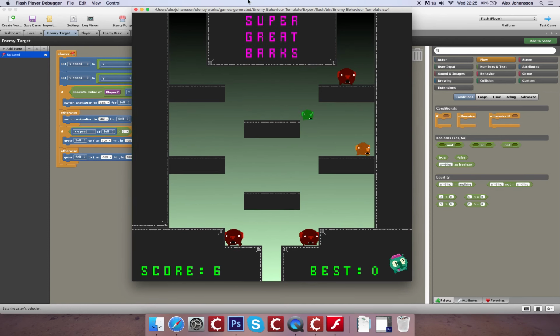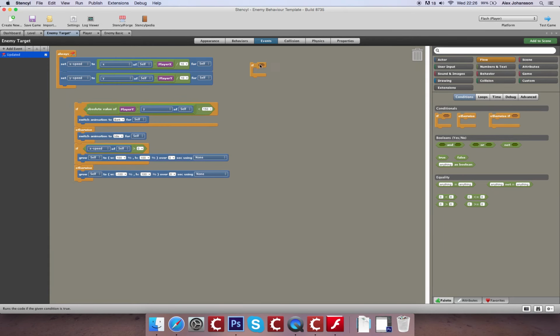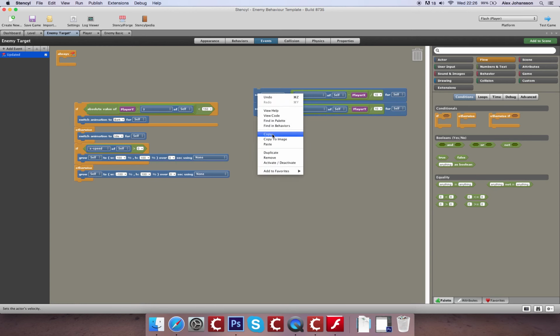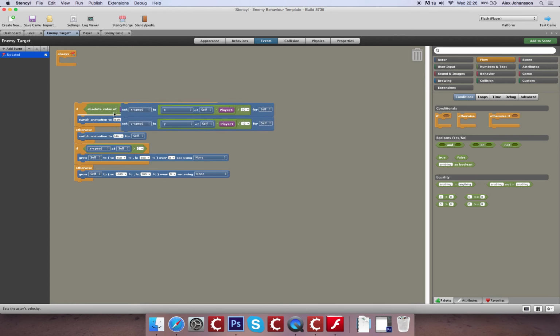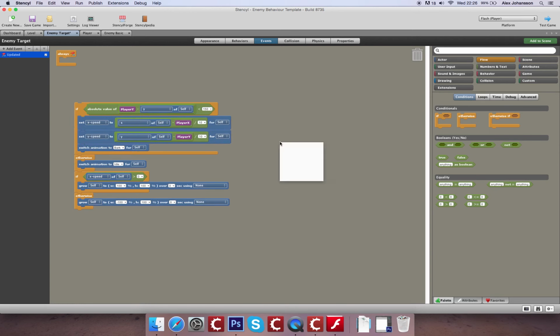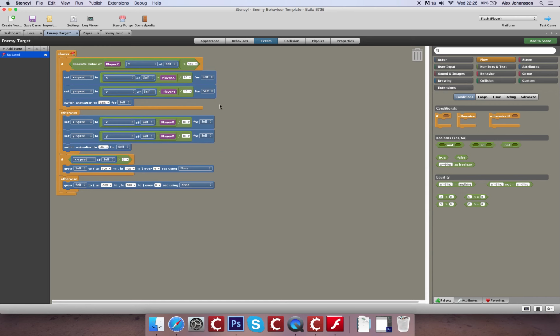But that pretty much wraps up this tutorial. As I said, if you have any other questions, there we go. Lots of fleeing heads. The way that you could alternate between these, just as a real quick extra thing, is if I wanted it to alternate between coming towards me and then running away, what I could do is combine these two. So I can make it, if it. Oh wait, have I just copied that twice? Yeah, whoops.